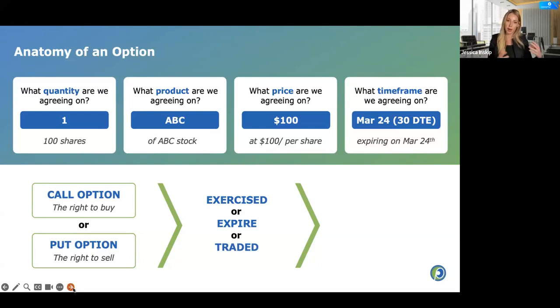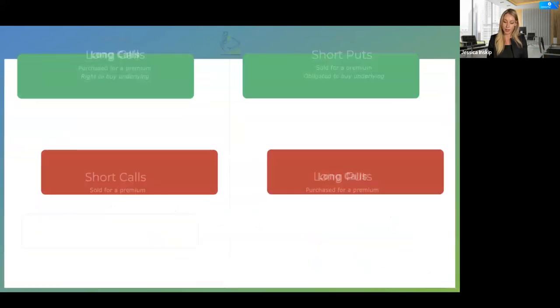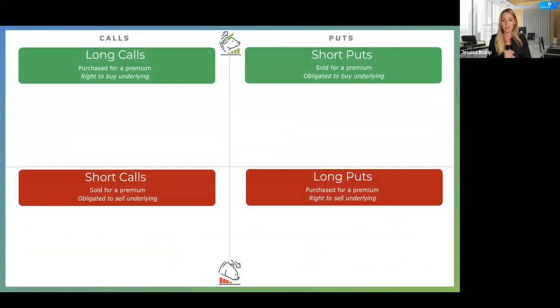So where we buy it for that premium, and then we sell to close it for that premium, or the inverse, depending on your strategy. And the premium is simply the price that it's traded for, which is what we're going to break down in a moment. So now I like to start with this.